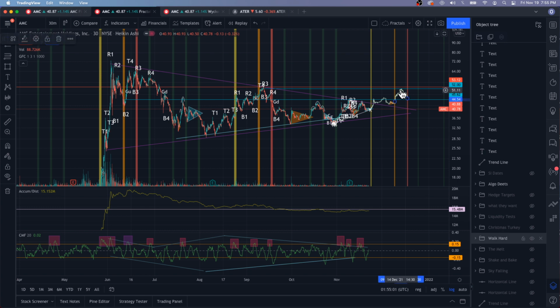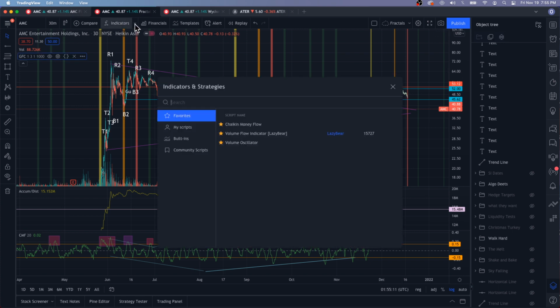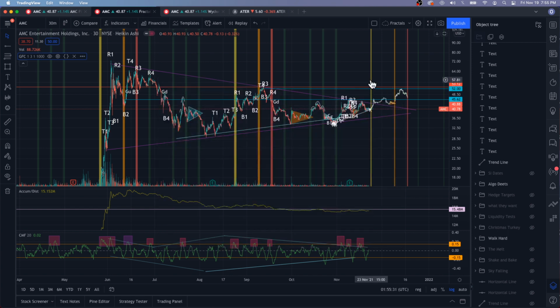And it might be next week because we're approaching this run-up period, where we typically run up. And by the way, this is GFC, which is an indicator that I'm gonna apply to ATER in a little bit, and it's gonna open your mind. So this is future cycles, okay? I'm not really big on futures, I don't play them, I don't understand them that much, but these are basically like expirations, essentially.